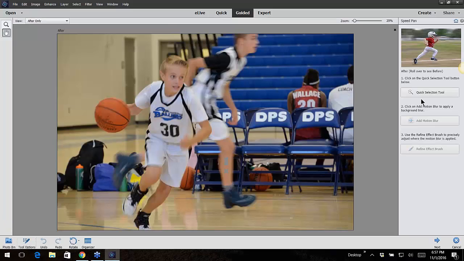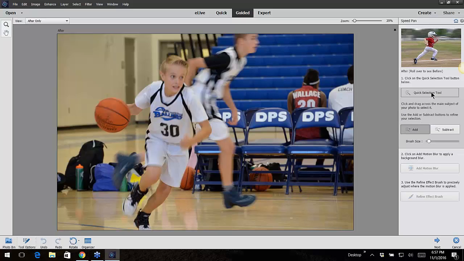Click on that. Over to the right, you can kind of see what it's going to do before you do it. Let me make sure I'm picking the right one. Quick selection tool. So I have add right here. Brush size, I think I'm going to make a little bit bigger. You can kind of play around with it. Depends on your photo. So I'm just going to make the brush size a little bit bigger. Of course, you can do the right bracket, left bracket thing.